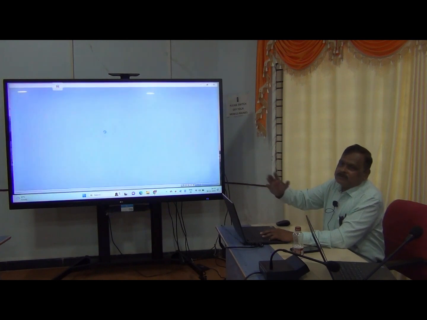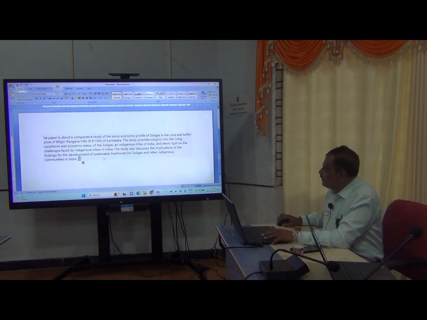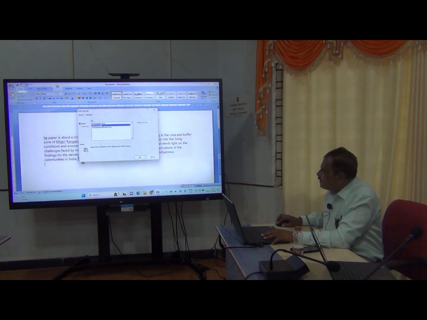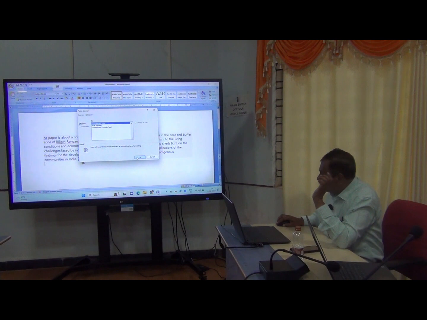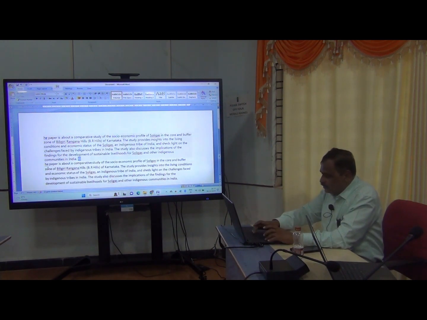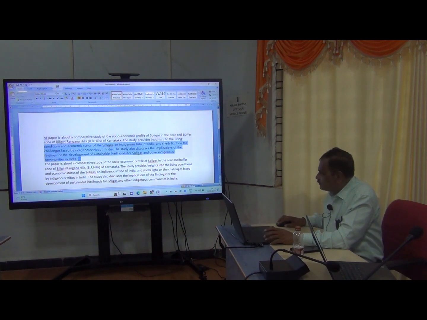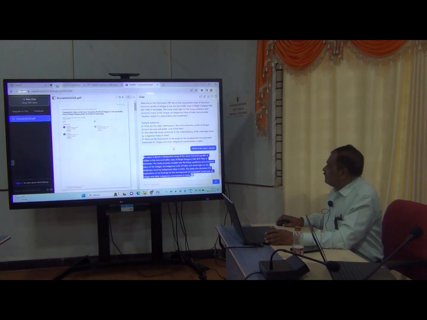So you can move across the domains and use the tools. So I have copied here, and if you don't want this, go here, paste special, say unformatted text. Even that ChatGPT, if you paste it, you will get boxes. But if you say unformatted text, it will give plain text like this. Okay. That you can use. So I will delete this. Now I have pasted it here. I will come back to my chat PDF.